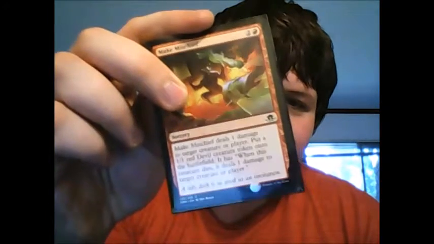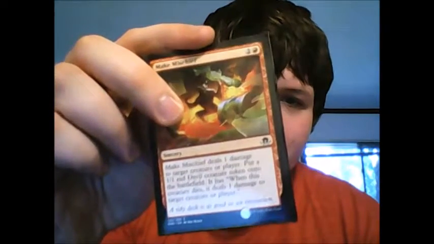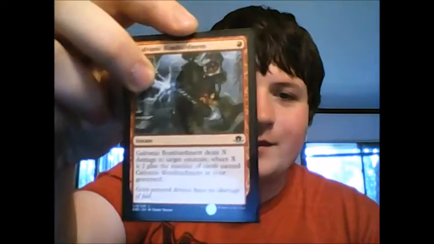So to continue, I just have 4 Make Mischiefs. It does damage to a creature or player, and you put a 1/1 Devil Token that has the ability, when it dies, it does damage to a creature or player. And then for the instants, we have 4 Galvanic Bombardments, which does 2 damage. And if there are any more Galvanic Bombardments in the graveyard, which you can only have up to 3 at a time, it does 2 plus that many you have in the graveyard. Unless there's another format out there that I don't know about that lets you have more than 4 of the same card.